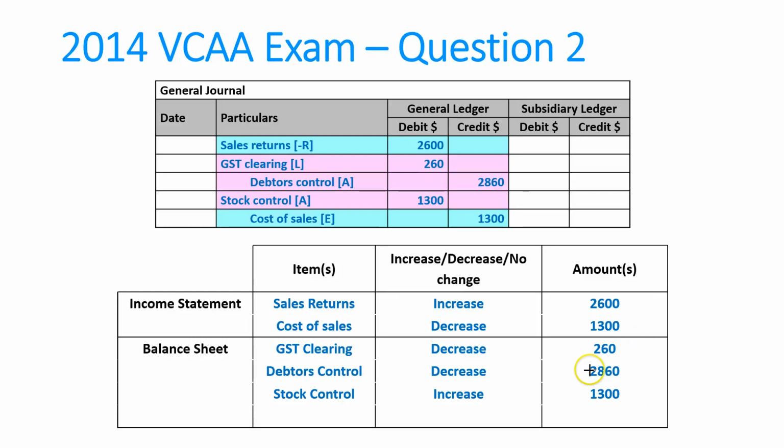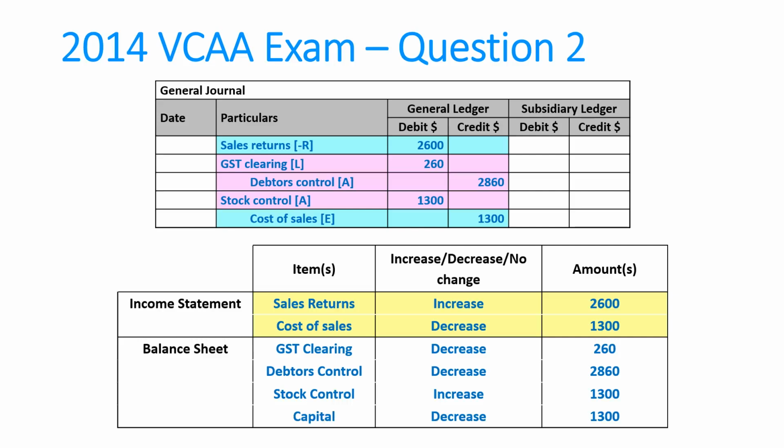So what we've got is one asset going up and one asset going down. That comes out at a total of $1,560. But we've got a liability going down to 60. So at the moment, our accounting equation's out of whack. And what we're forgetting is that there's 2 items in the income statement up here. They would indirectly affect the balance sheet because they're going to make capital either increase or decrease.